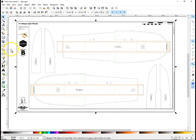And something about the way the FT plans are made, they're nested groups. So since I just ungrouped once, you'll notice I still have one big group here with all the drawings in it. But all these other items here are now individual. So what I do is one by one I select them and hit delete to delete them.